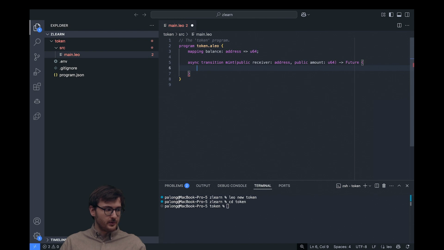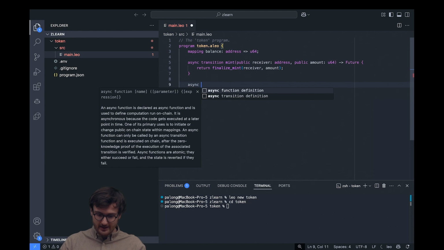Here we go, we have our function. It will just return the finalize for our function, which is just a call to a public function. It returns the future of that call to the finalize function, and we'll pass all the arguments we had before to that async function.